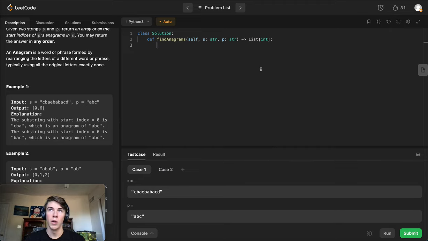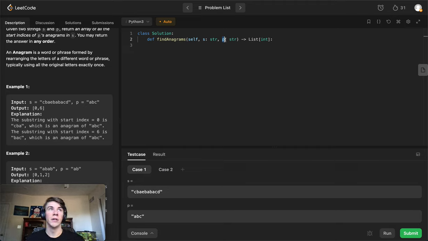We're going to have two hashable, or two comparable, data structures that can be compared in O(1). And what we're going to do is have a sliding window on S of size P and basically slide it along to the right.